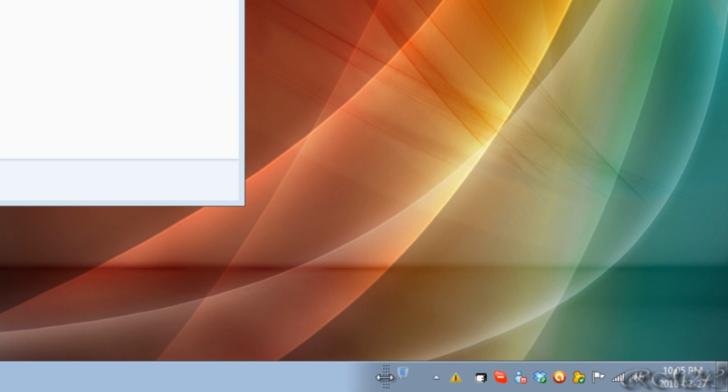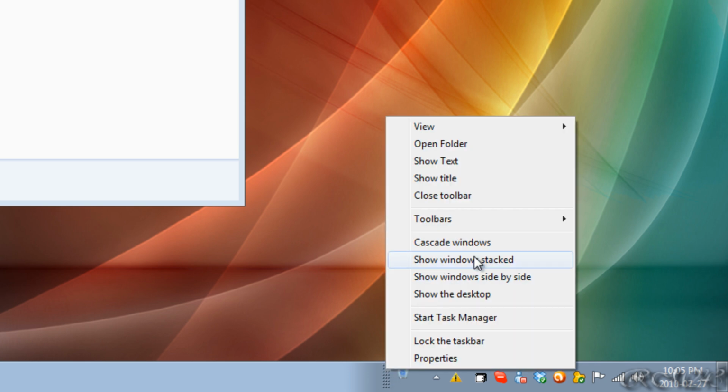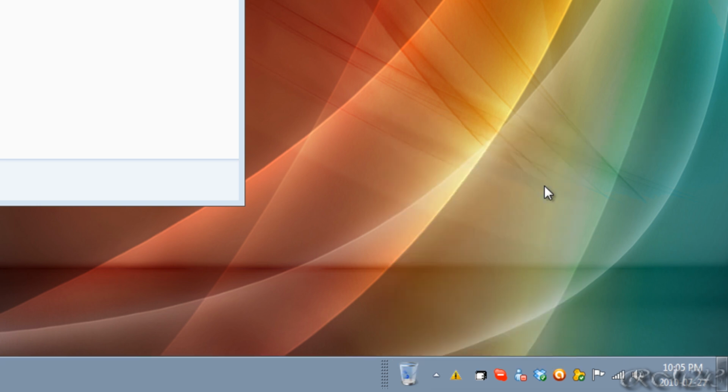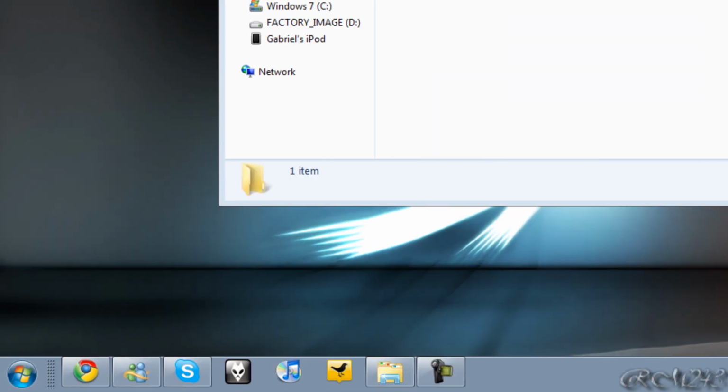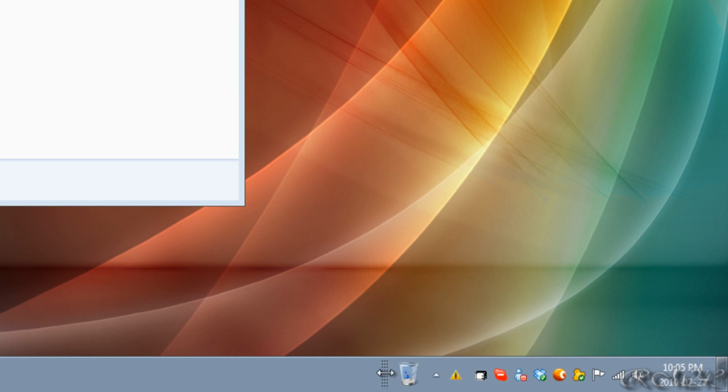And also you can change the icon size by right clicking on those little dots, and then go on view, and then go on large icons, and then you can have a large recycle bin icon. But the issue that I have with that is that it makes the icon a little higher up, like you can see. You have a little space down here, and it just annoys me, so I just prefer a small icon.